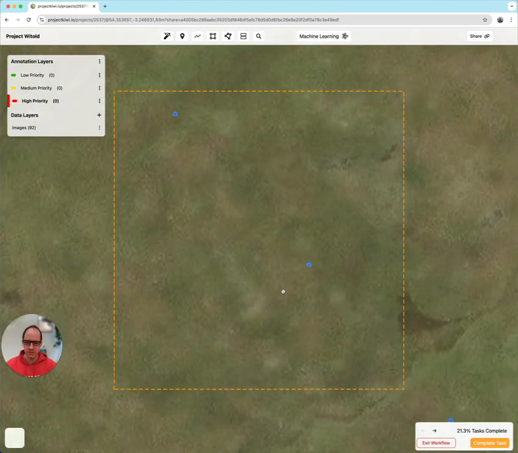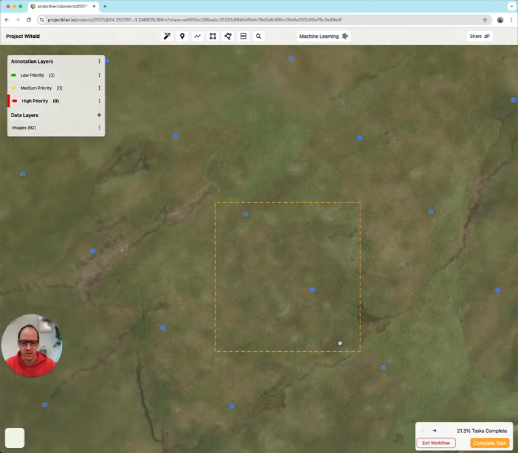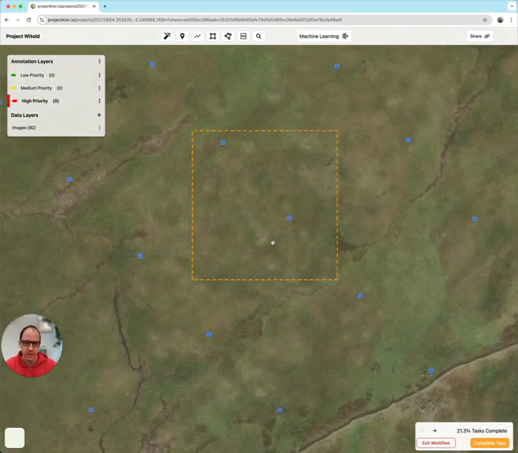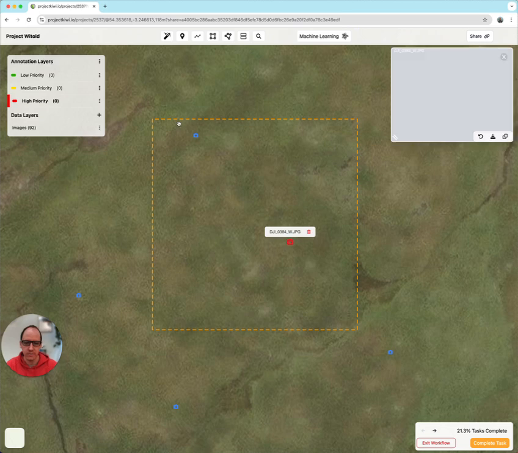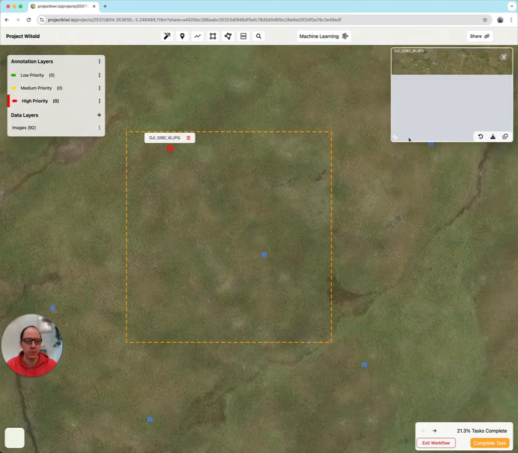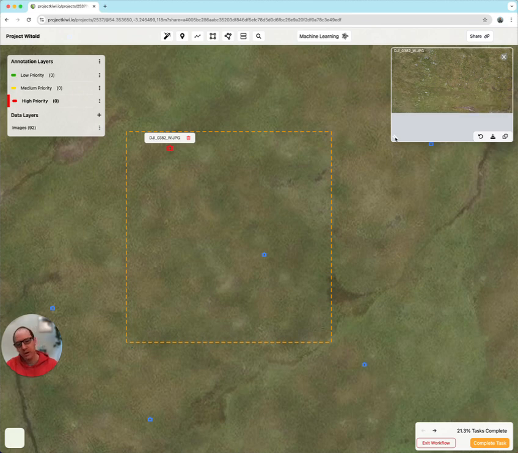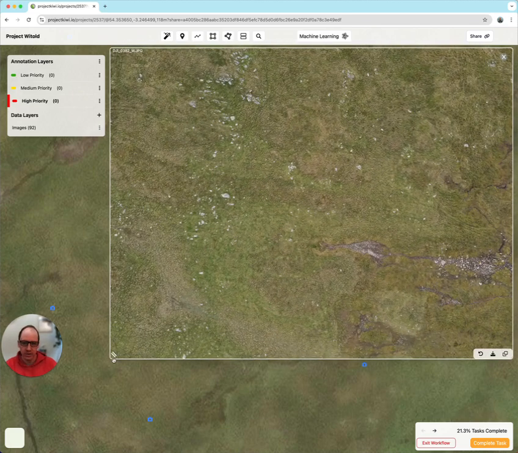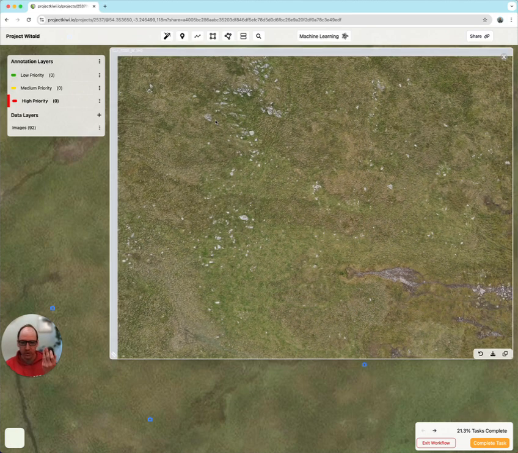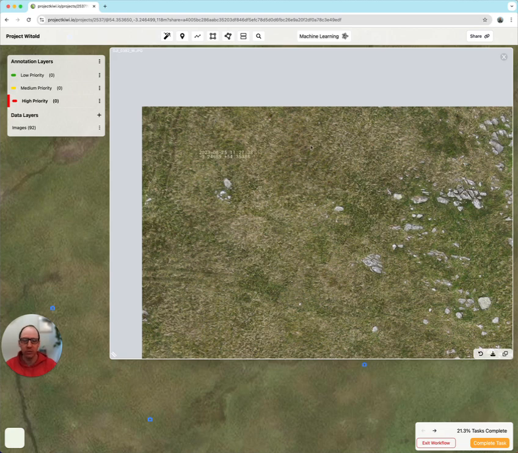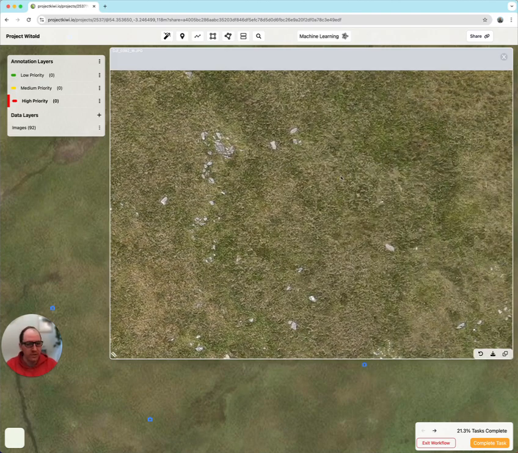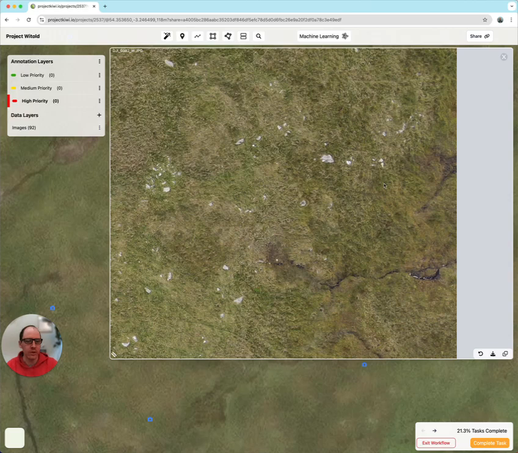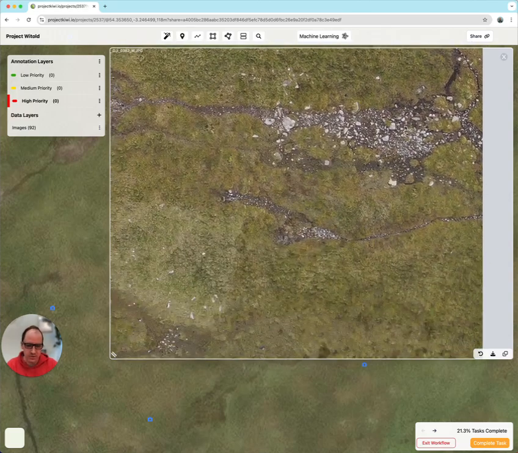You will be given something called a search task. This area, which is this orange box here, is your area of responsibility. What we have to do here is open each of the images by clicking on them one at a time, and a window will appear in the top right-hand corner. Click and drag this window to enlarge it, and then use your scroll wheel on your mouse to zoom in, and the zoom will loosely follow your mouse cursor. I'm now going to exhaustively look through this image. Please spend more time than I do to look for any potential items of interest.